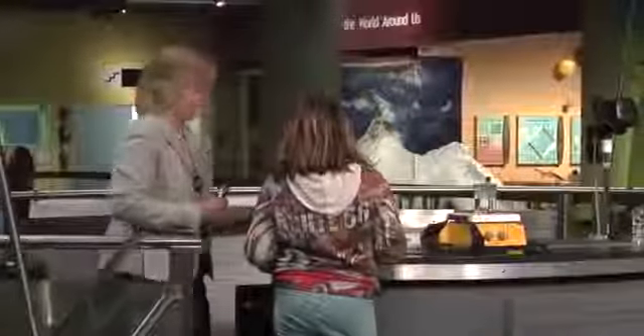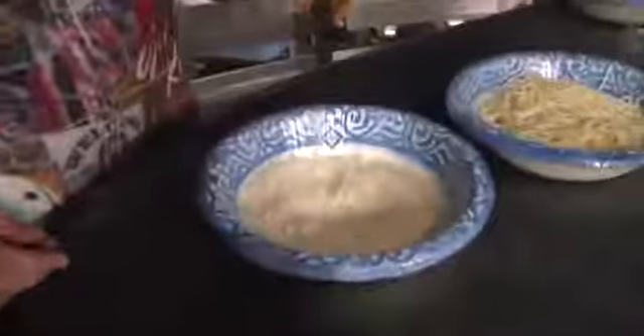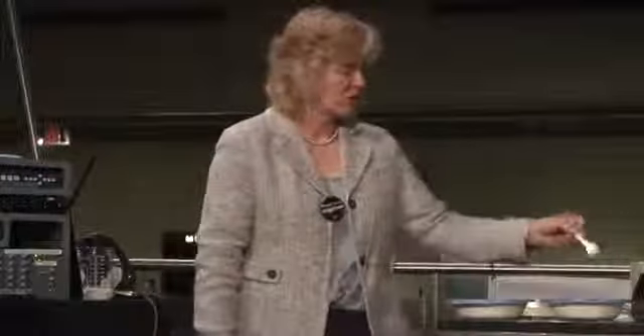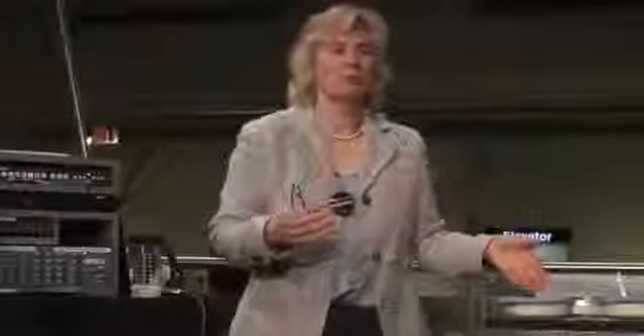Come on up. Do you want to try the chopsticks or the fork? She's brave. See if you can get one piece of rice out of there — I know that's really hard. She got one. It was very easy, it came right out. Now let's see if you can do it with a piece of spaghetti. Not too bad, but they're a little more tangled up. Thank you so much. She got one grain of rice. So one of the things about polymers is that they do tangle up, and when they're tangled up it gives them more strength properties. Because they're long, they have better properties compared to our rice.